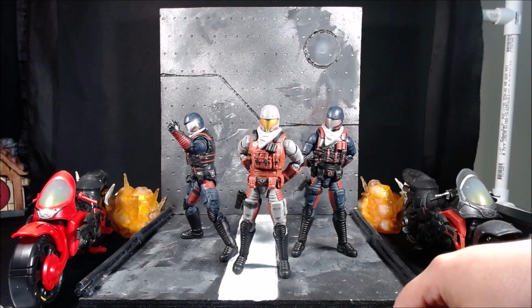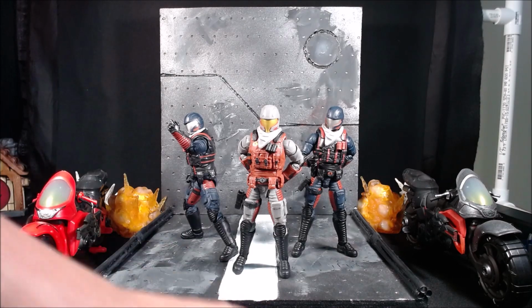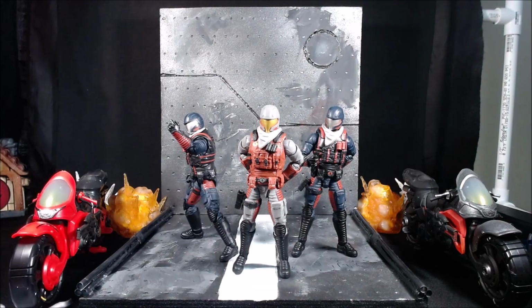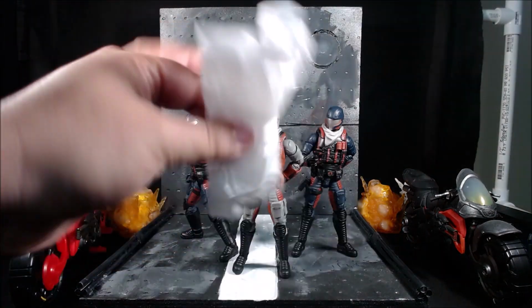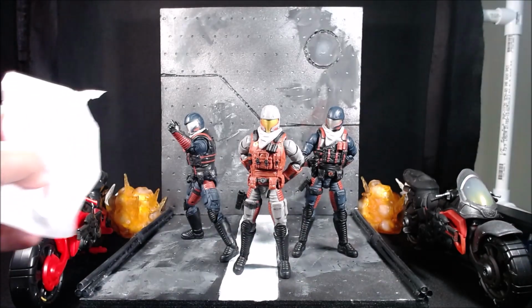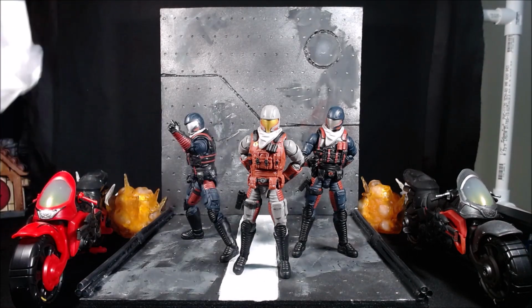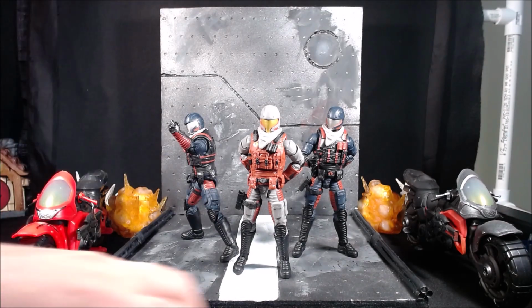Let's talk about some of the accessories. I've broken up the accessory packs for everything. First thing I want to mention is they come in plain wrapped paper, not the little Cobra G.I. Joe stuff like Kamakura and the Ninjas did. Not a bad thing at all. I just thought it was a little tight.